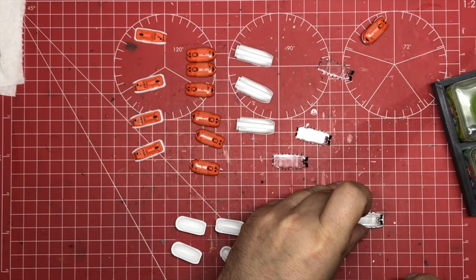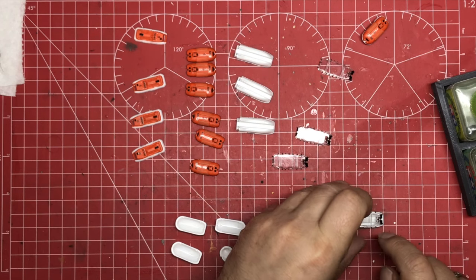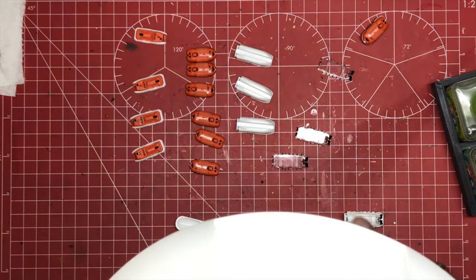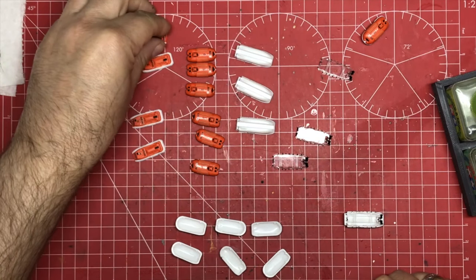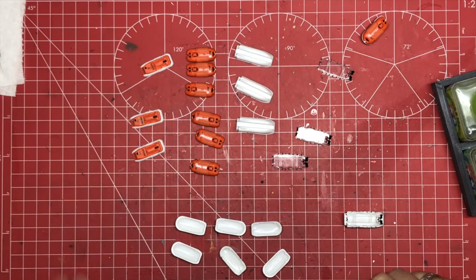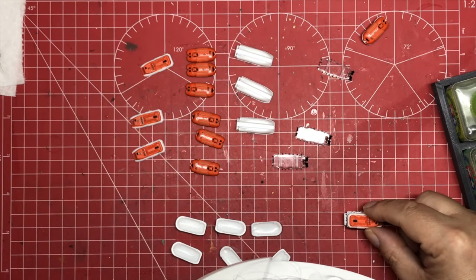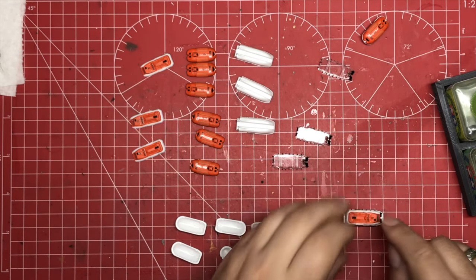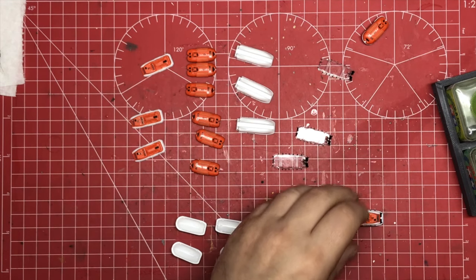And line that up carefully. There we go, down in one swoop and leave it. And that's the glass bit on. Then this bit goes on top of the glass. So let's just test fit that. Yeah, that looks good as well.